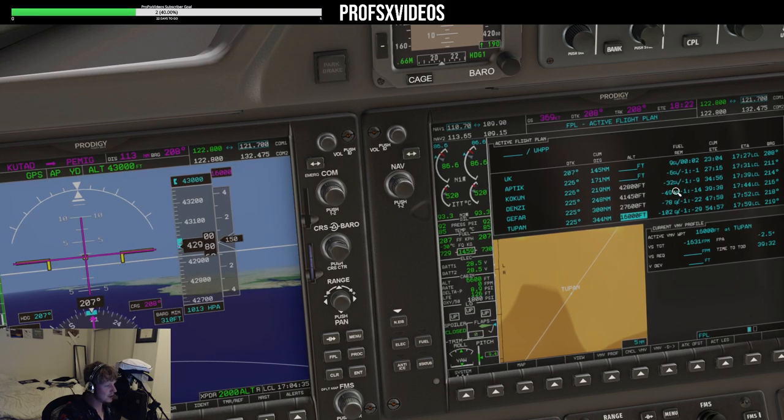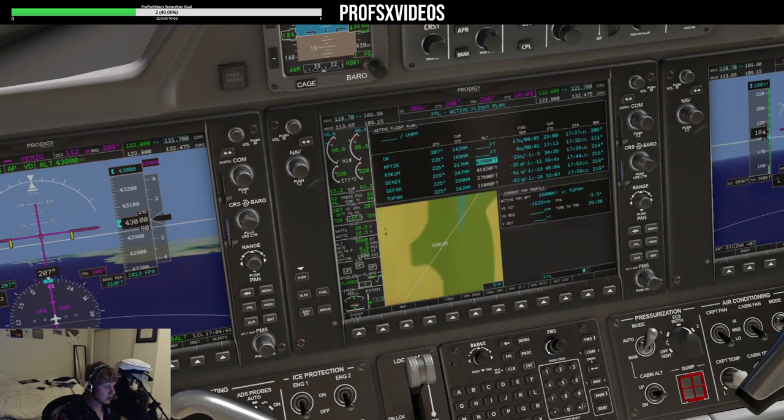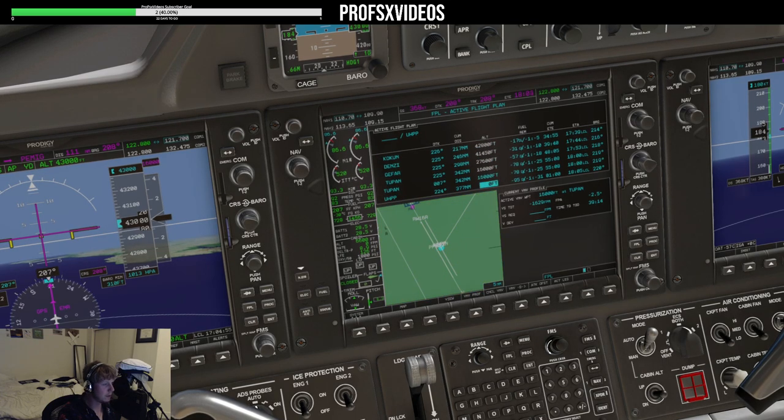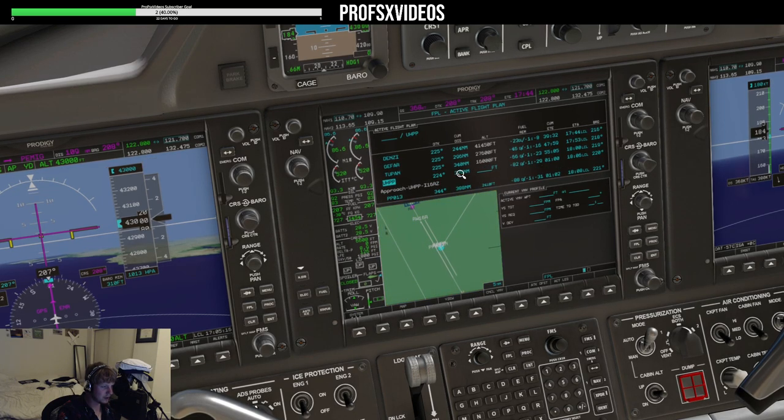I just don't know why it's telling us that we'll have minus 100 gallons of fuel remaining. It doesn't make sense. I think it's confused with kilograms. I don't get it. It might be because it doesn't take into consideration that we're going to be reducing our thrust for the descent, I think. So, yeah. And also, I could delete this Tupon here, because we already have Tupon there.